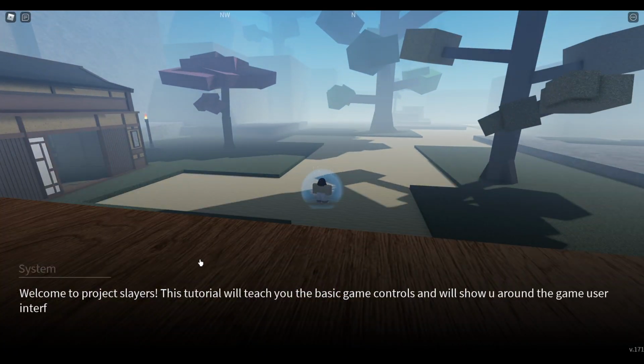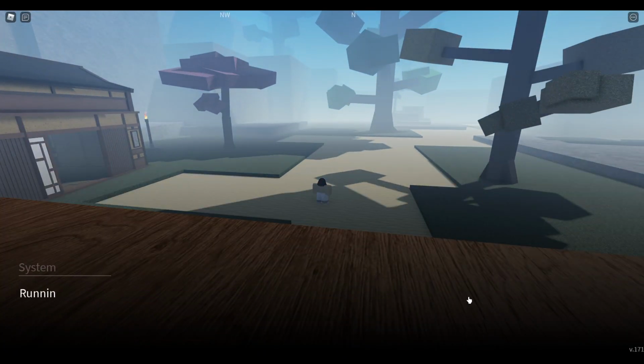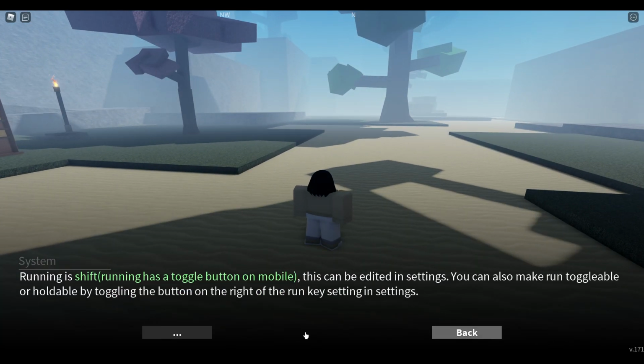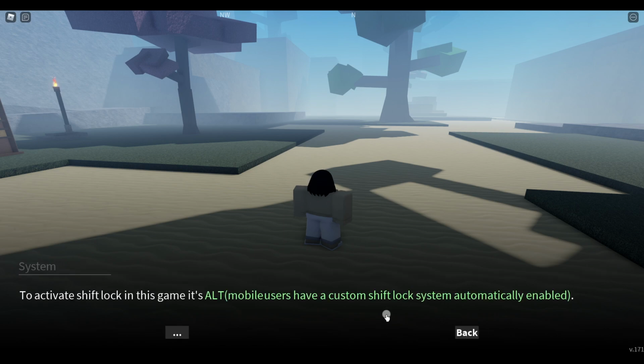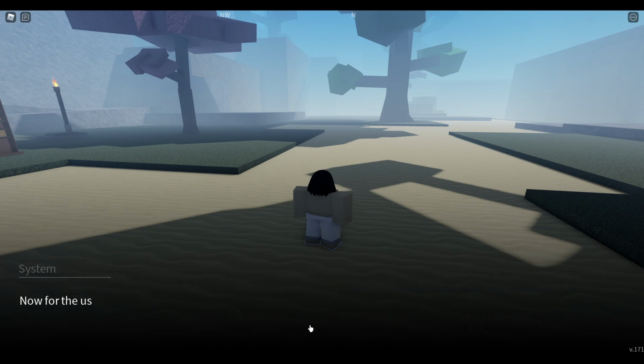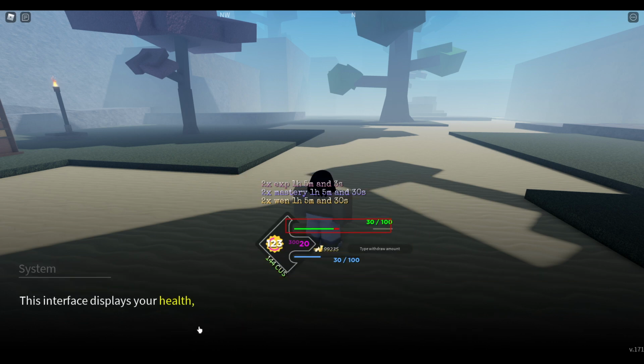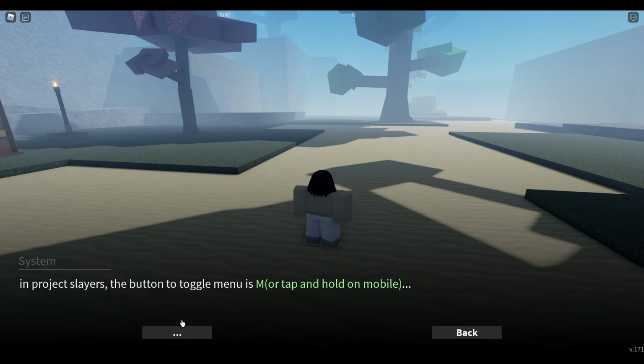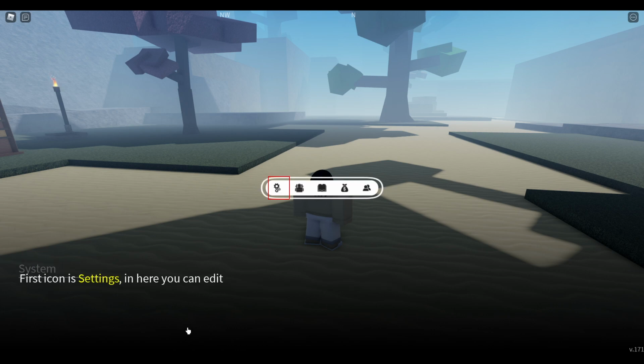Okay, welcome to Project Slayers. This tutorial. Next, running is shift, has a toggle button on mobile. Next, to activate. Next, now the user interface. Yes, this is health. Yes, experience. Stamina. FPS. Oh, okay, we have an FPS counter. M to open the map, first icon. Yes.